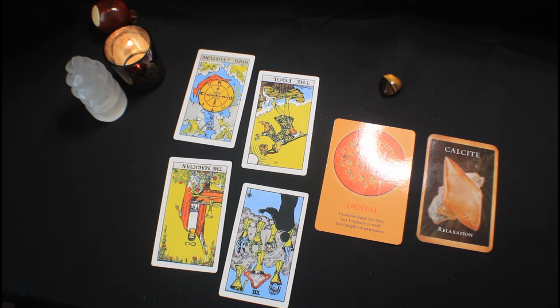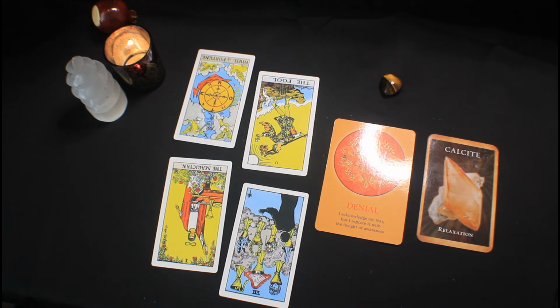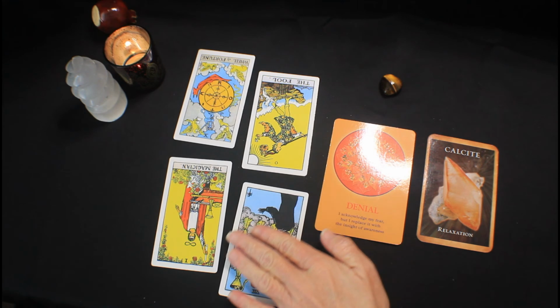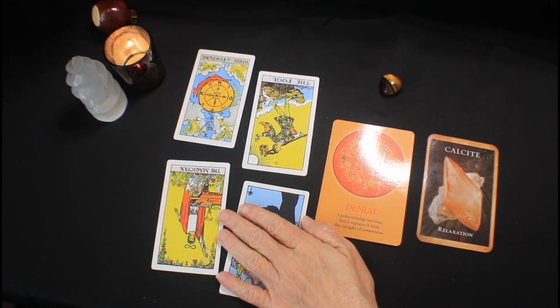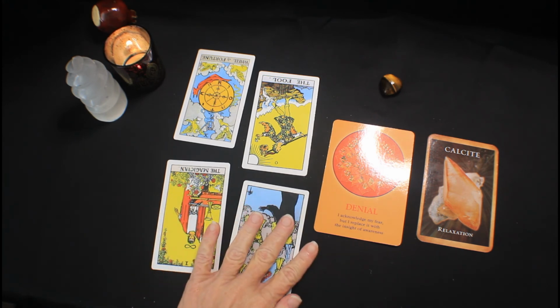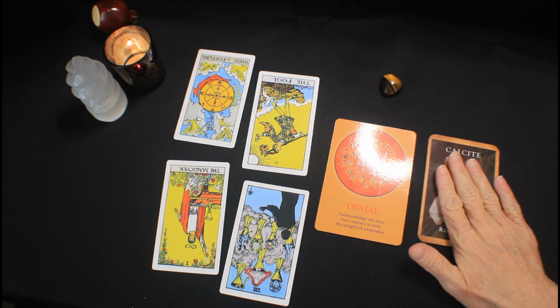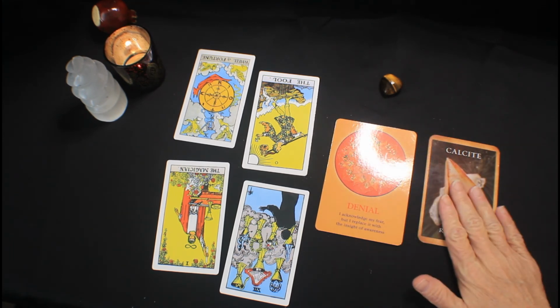So let me explain how this works. Card number 1, okay? This is, I may be weak because of this. Card number 2, which is here, which is related to 1, okay? Card number 2, but it makes me strong because of this, okay? Card number 3, down here, just below 1, and card number 4 relate to each other, okay? So card number 3, so I may learn from this, and card number 4, to become stronger like this, okay? Then card number 5 and card number 6. Card number 5 is your greatest strength, and card number 6 is your greatest weakness. And we'll get into that in just a second, okay?